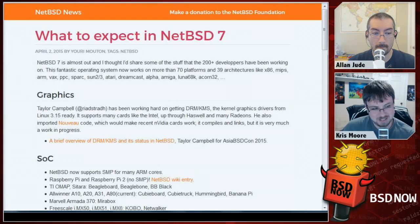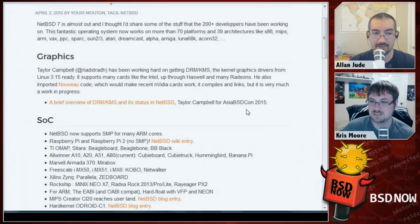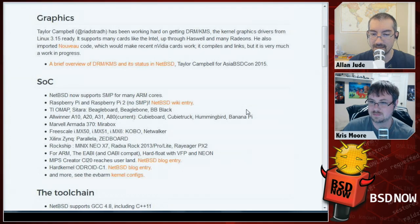So, yep. Well, cool. I hope you guys enjoy that article. Next up, we got a little sneak peek of some more NetBSD 7 stuff. We mentioned it, gosh, was it July 2014 when we first mentioned NetBSD 7.0. But of course, it still hasn't been released yet, and there's not been a whole lot of public info. The most we ever got was the work in progress presentation at AsiaBSDCon during the closing ceremony, where they talked about how they're working on DRM and KMS and a bunch of other interesting stuff for what will be in NetBSD 7.